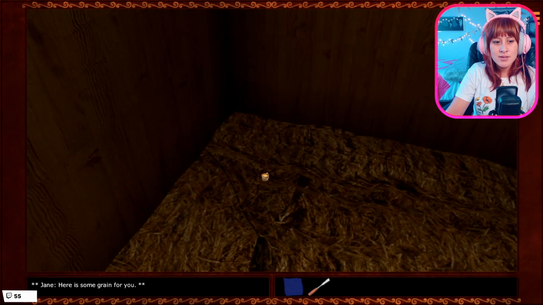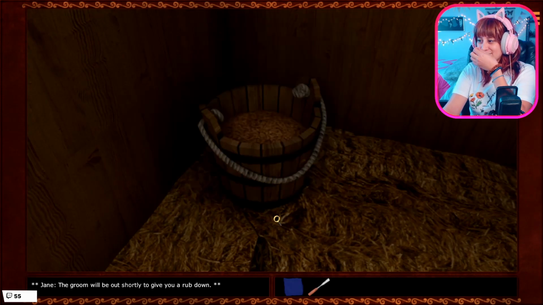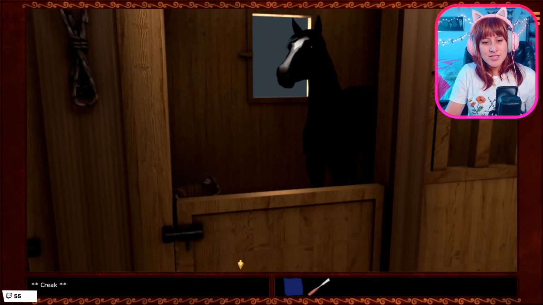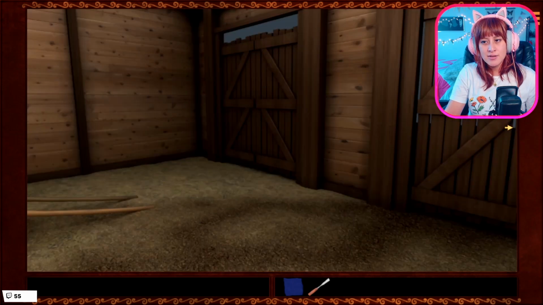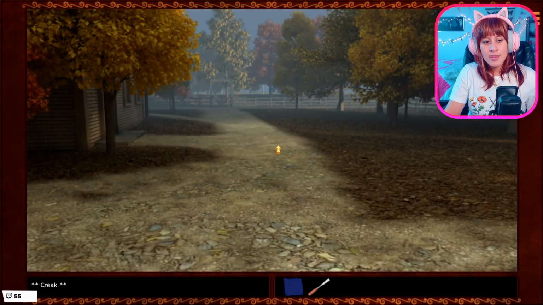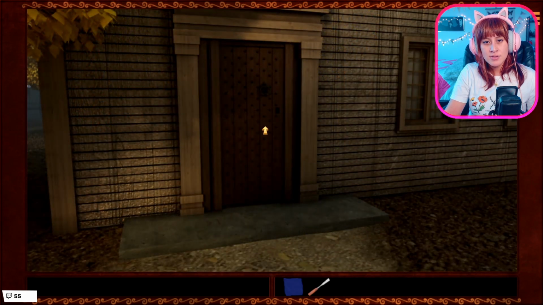Here is some grain for you. The groom will be out shortly to give you a rub down. Yay, I did it. I can go now, I think. Now what? Into the house?